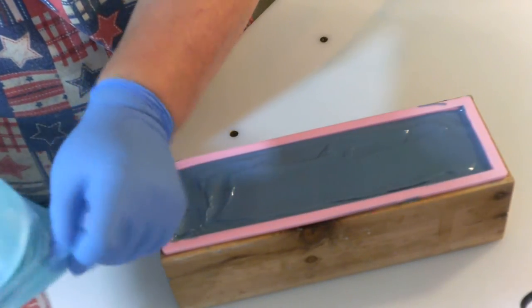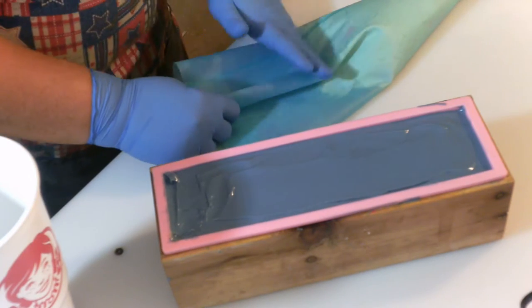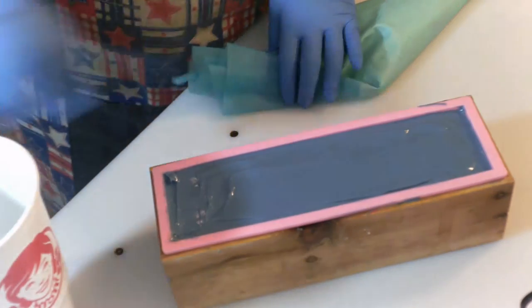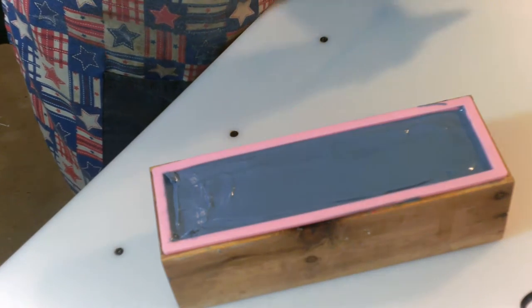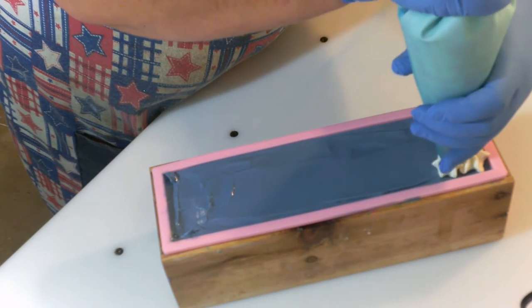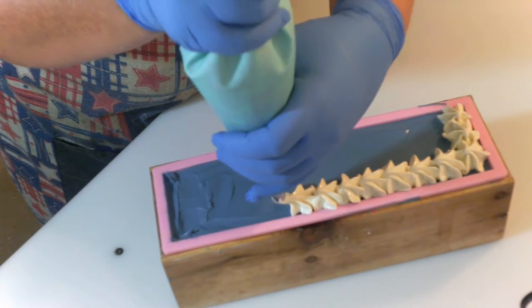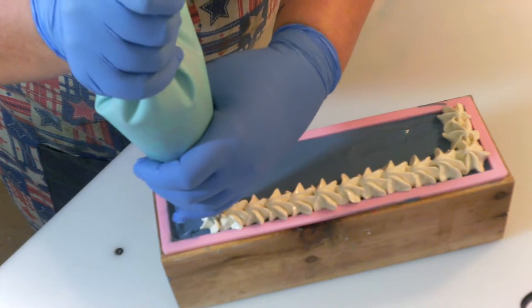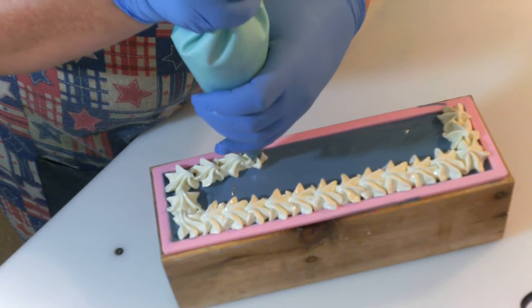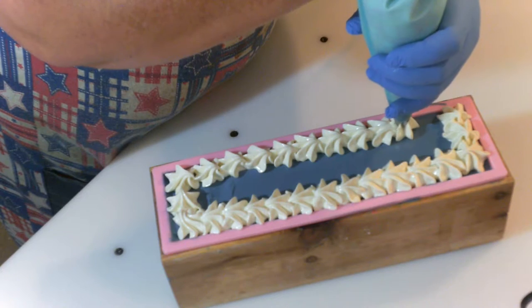Okay, I'm back to pipe the top of my soap. This is a looser mixture than I normally use. I did not want a severe, I don't want to say a normal pipe top, but I wanted a looser, more spoon-like consistency. I want it to be soft looking, is what I should say. And I could have spooned this on as loose as I left it, but I decided to just pipe it.